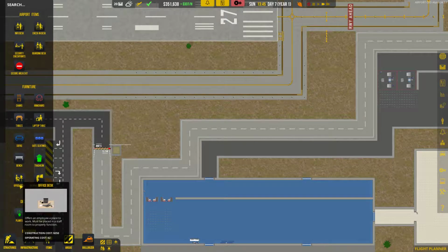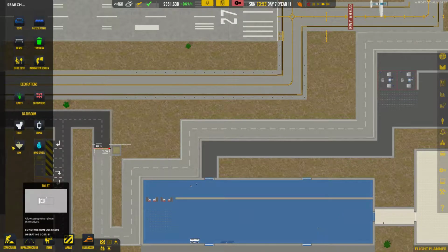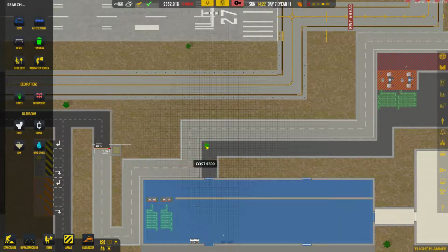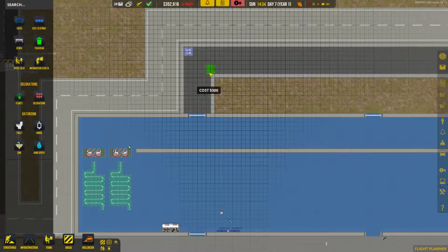Okay, so items, and if I have a look here, I've got plants. In fact, I can scroll down a bit, so it's up a little bit. Yeah, quite a few plants there. So I have small, medium, and large. And if I go large, see how big those ones are. Cocoa palm, medium, banana, ferns. Yeah, I might just start putting some plants in random spots. Yeah, these are large plants.